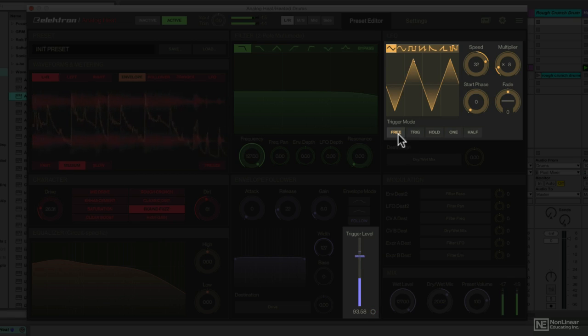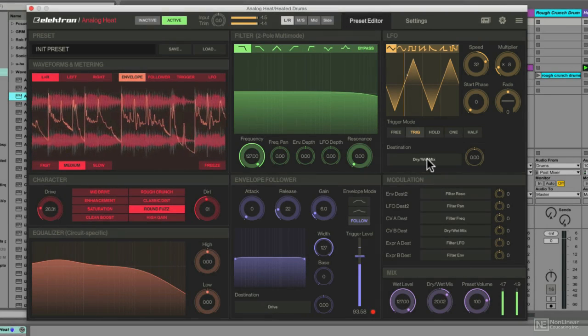And when the free trigger mode is set, this is ignoring the trigger level here. And I'm going to change this from free to trig, and just keep your eye on this dot here. So now every time the audio goes above this trigger level, the LFO starts over. It gets re-triggered by the trigger level set here.